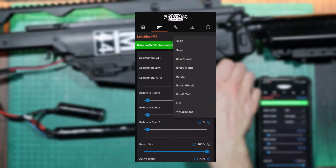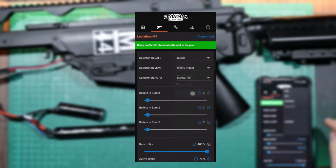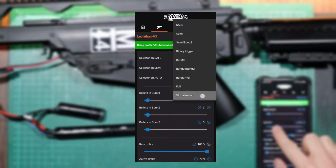The next mode is burst. Next is burst 1 when pressed and burst 2 when holding the trigger. Burst 1 when pressed and automatic fire, and the last function is a virtual reload, which I will show you later.